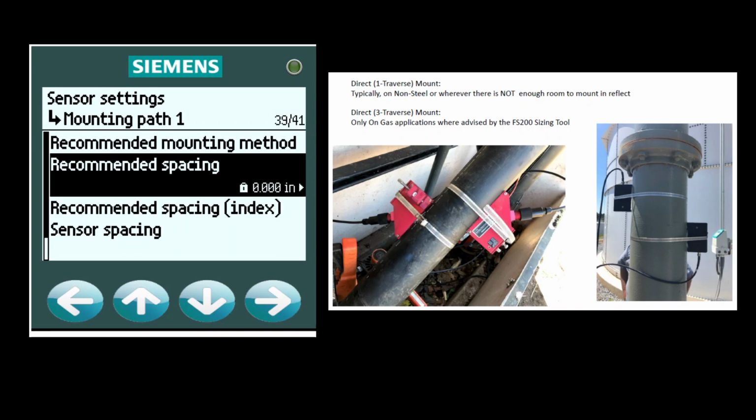If you're going with a direct mount, the sensors always come with a Mylar spacing tool, which just wraps around the pipe and helps you find the opposite side of the pipe. If you've got enough spacing, what you could do is mount them both on the same side of the pipe using the spacer bar and the index. Make a mark, and then use your Mylar strap to find the appropriate location on the opposite side of the pipe.